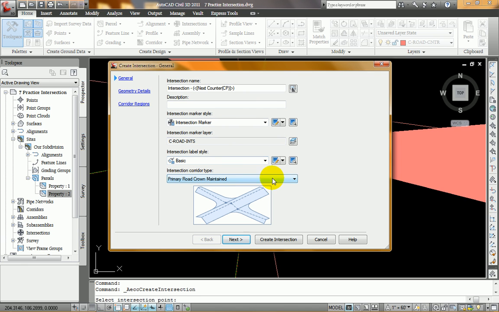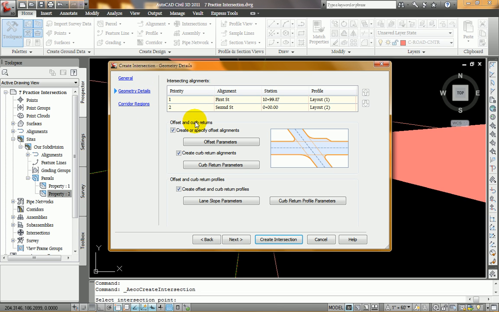Intersection markers are fine. It could ask you if you want the primary road crown maintained. The crown is where we set the center line higher and then that 2% offset, running off of it. If you said that 1st Street, that main road, was the primary road, then it would keep that offset from the center line there and then work the 2nd Street road off of it. There's a couple of different options here. You can pick it to where all the crowns are maintained, and you'll notice what that looks like here. So it doesn't really matter which one you pick.